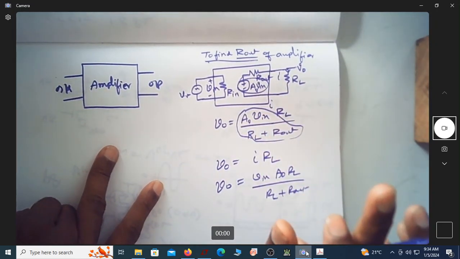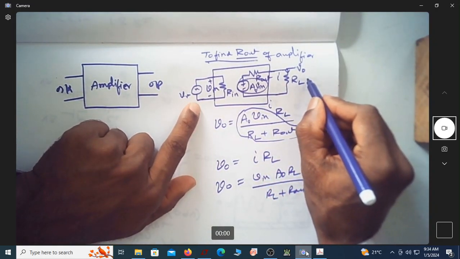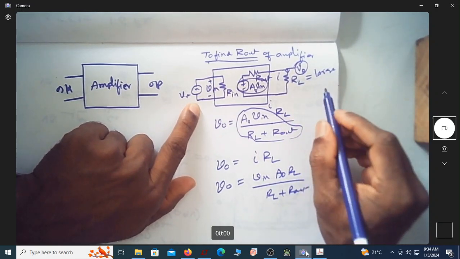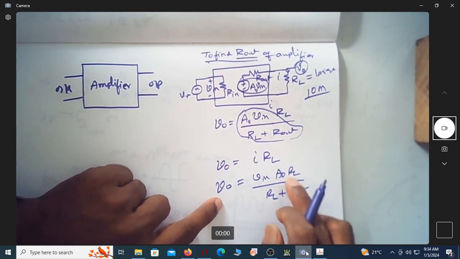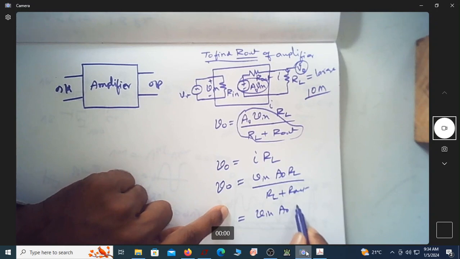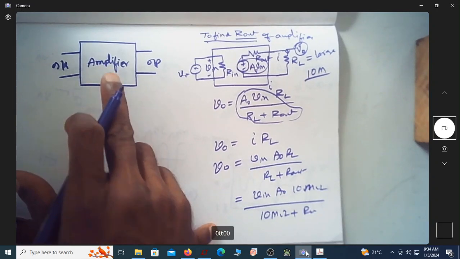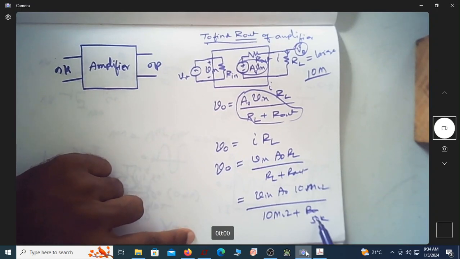Now I don't know this R out, so I am supposed to find the value of R out. For that, let us first measure the output voltage with RL as a very large value, which I set as 10 mega ohm. When this is 10 mega ohm, let us come here and substitute. This is Vin, you have some A0, assume this is 10 mega ohm and this is again 10 mega ohm, and you have R out which will not be 10 mega ohm. As per our expectation, this should be 50k. We know that it is R01 parallel R02, which is 50k.